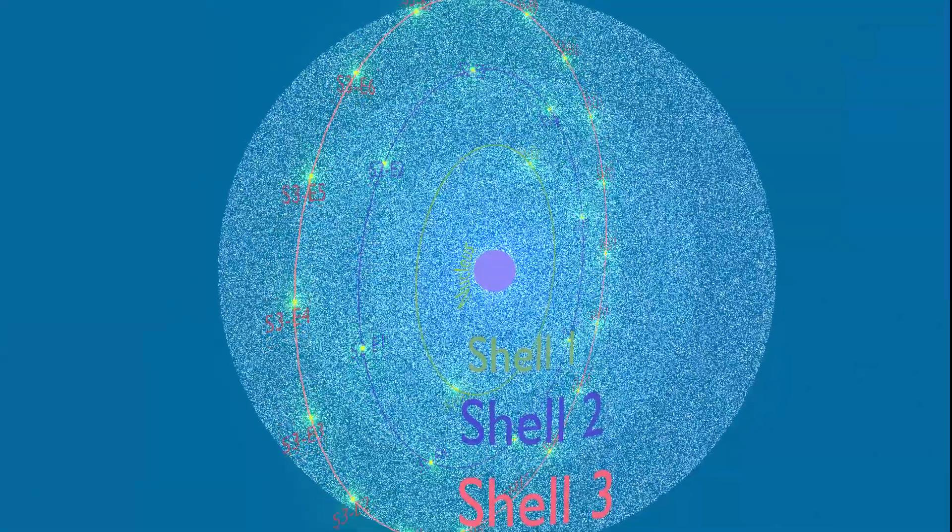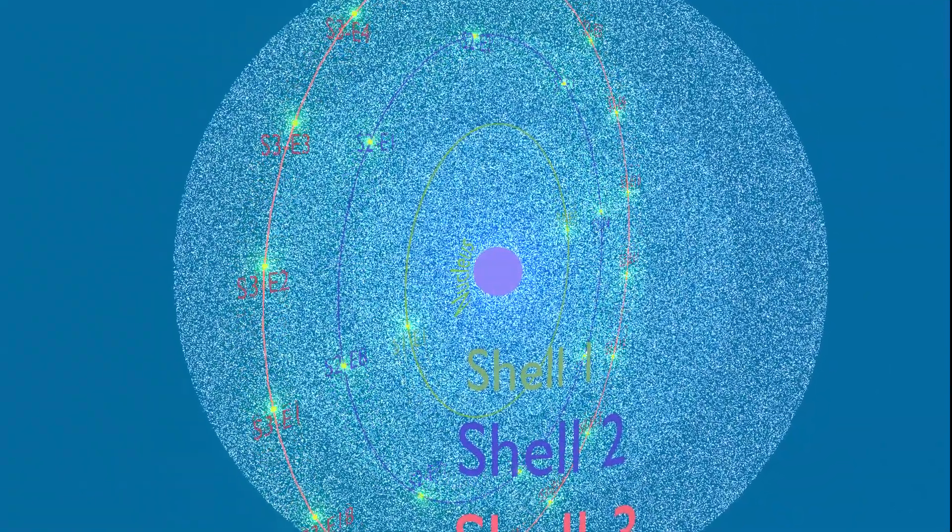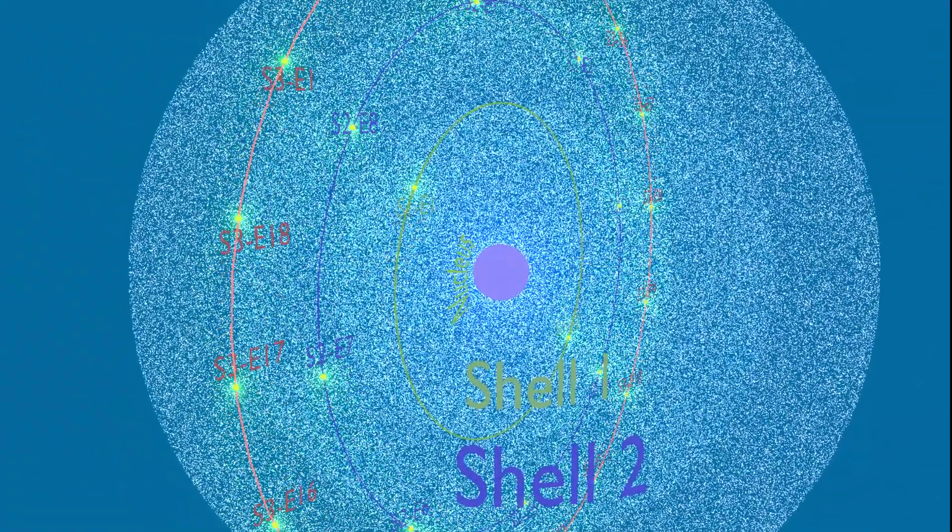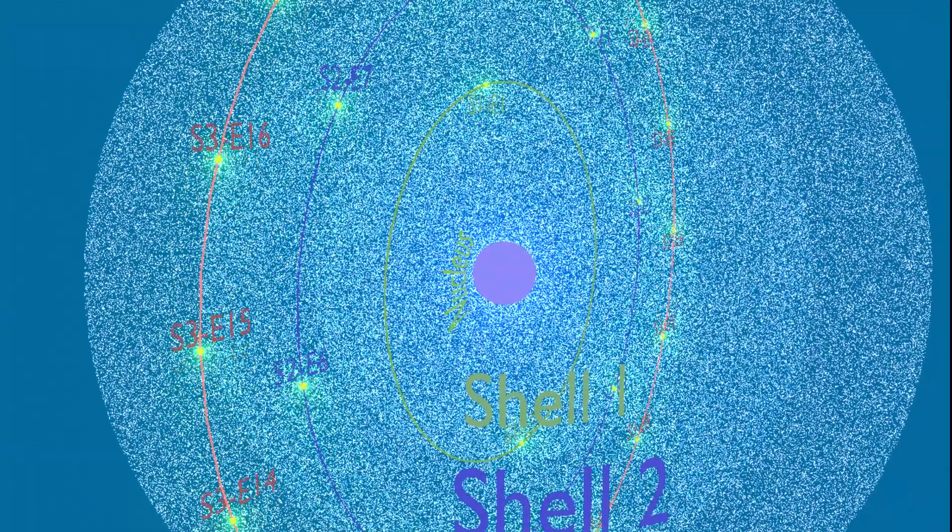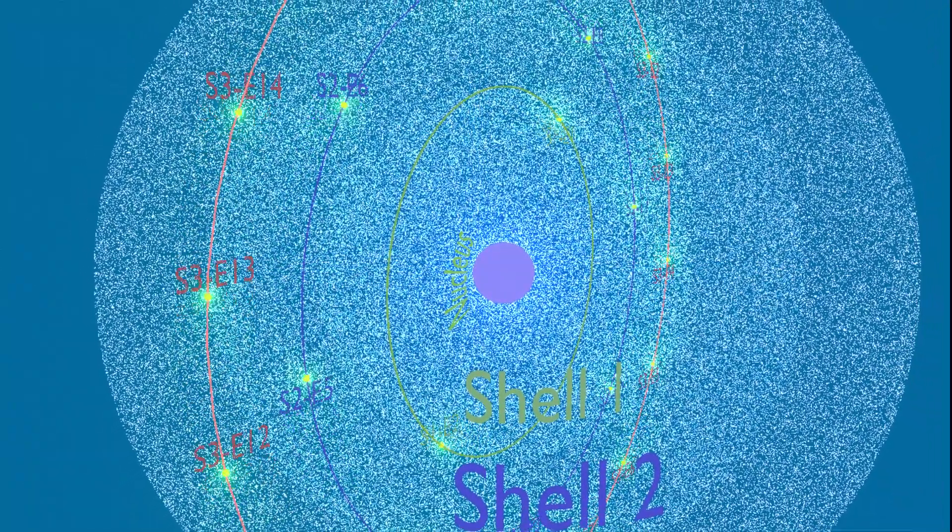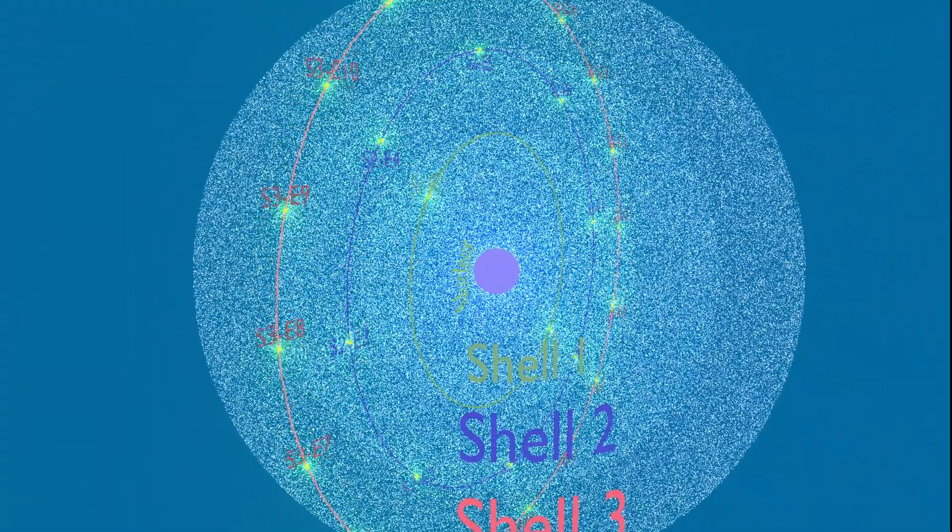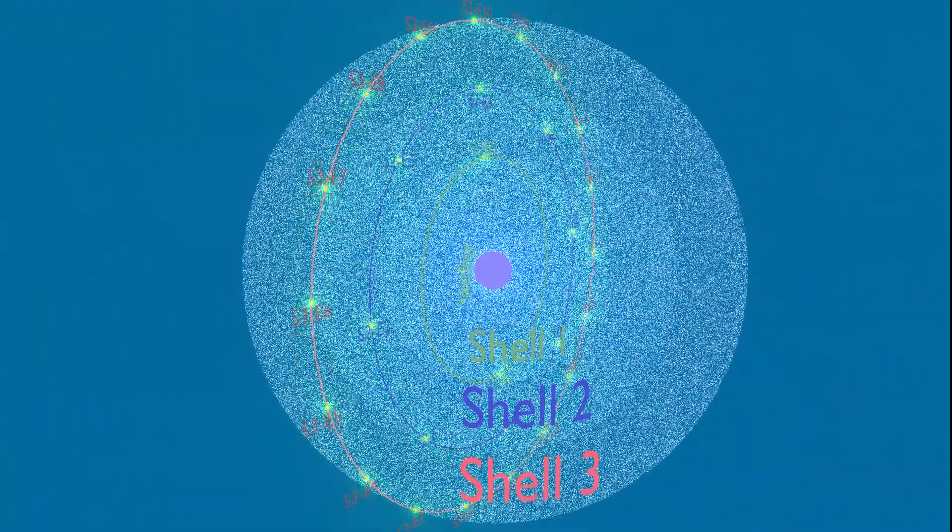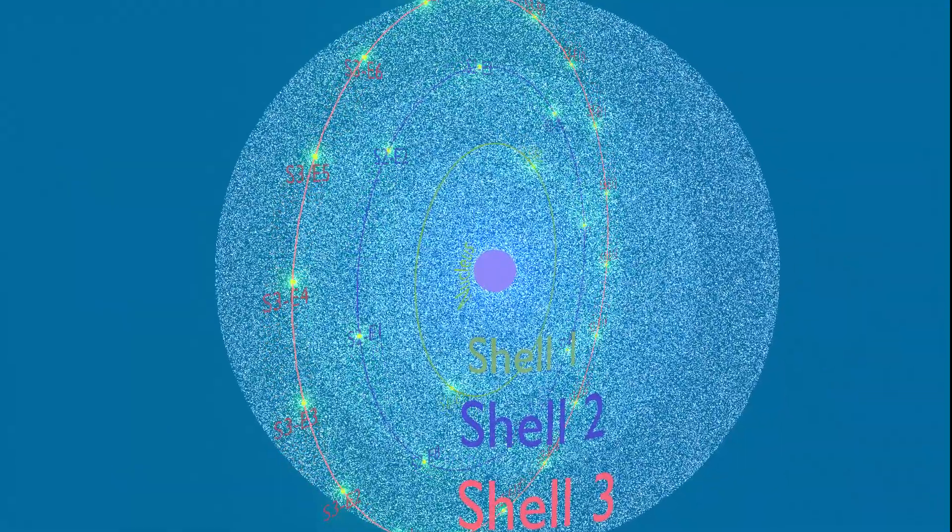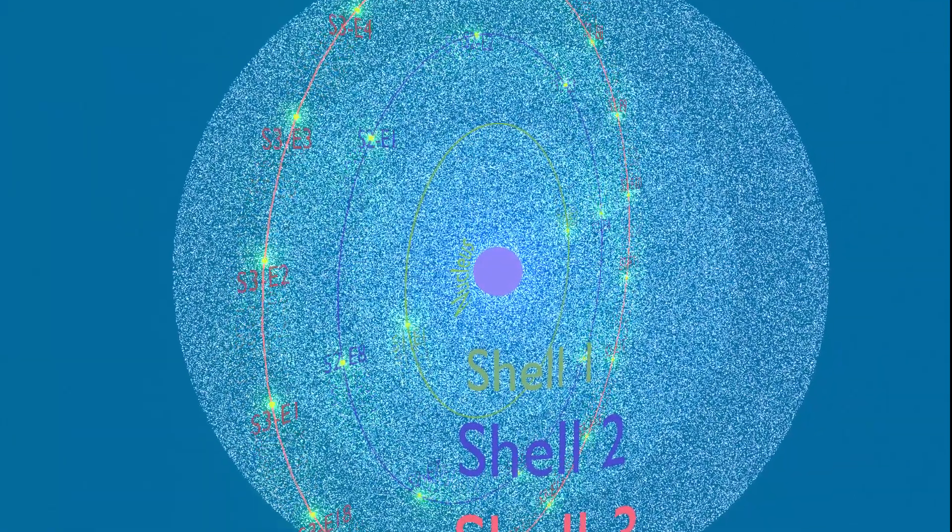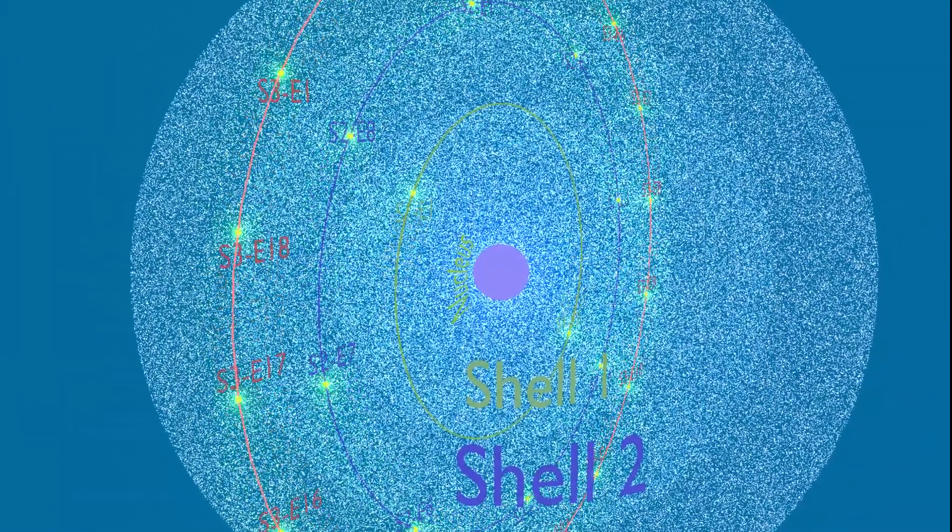This atom has a total of 28 electrons revolving around the nucleus. First shell has two electrons, the second shell has eight electrons and the third has 18 electrons. You might have already guessed that the third shell can have a maximum of 18 electrons. Similarly, the next shell can contain a maximum of 32 electrons.